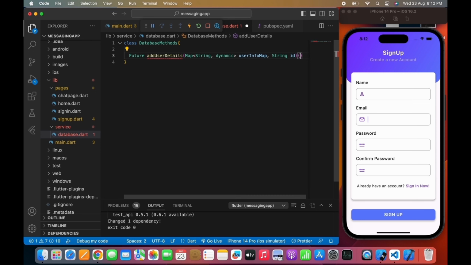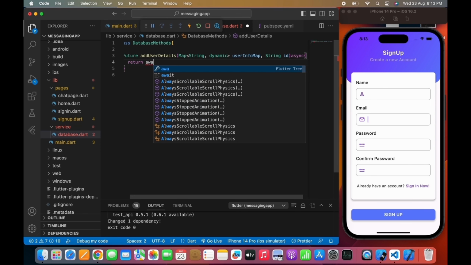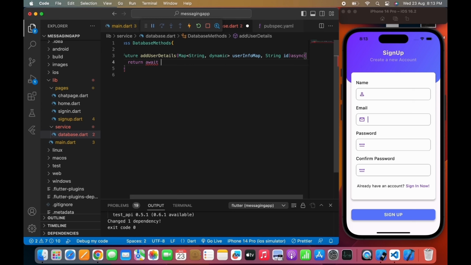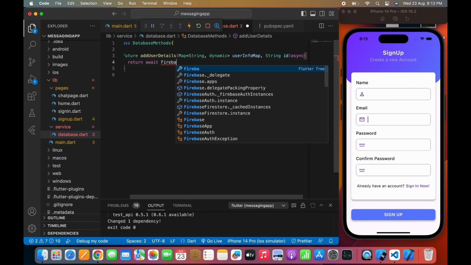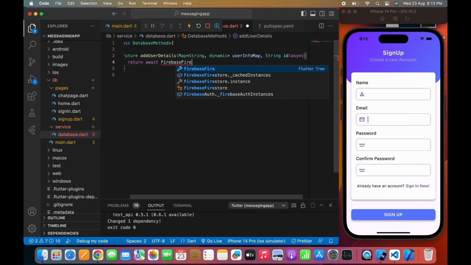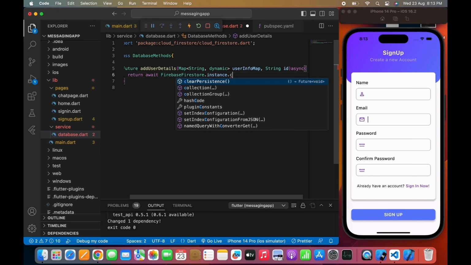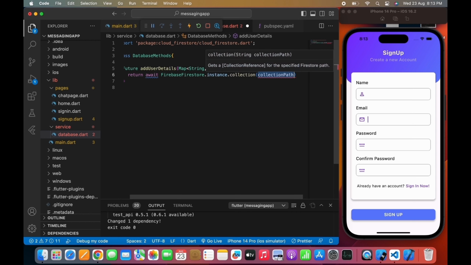I'm writing Future addUserDetail, and will create a Map of String and dynamic, and in String we will pass a specific id that we wrote using the randomAlphaNumeric function. Now FirebaseFirestore dot instance dot collection, and we'll give a collection name users here.